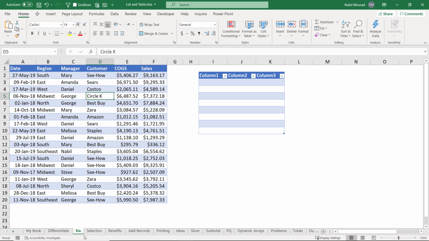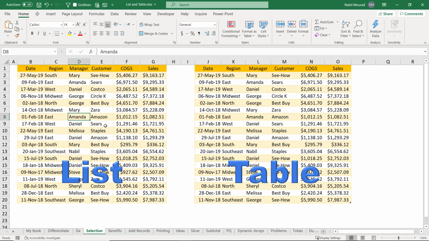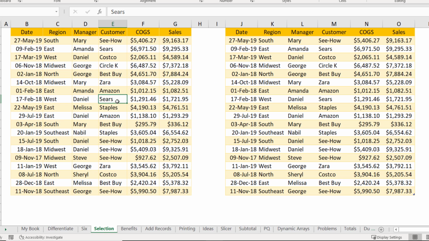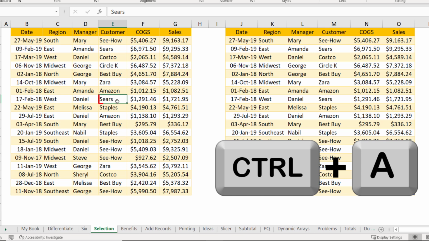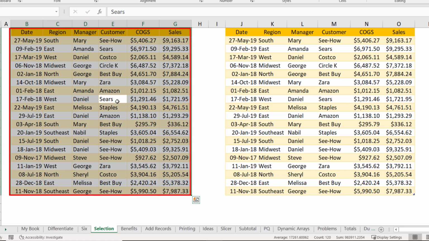Let's go to the next worksheet, selection, and there are different ways of selecting a list or a table. I want to compare between the two because some of the methods are common between a list and a table. I'm selecting any single cell in the list, which is to the left side, and the table is to the right side. And to select the entire list, I can use the shortcut Control A. A stands for all. Look what happens. My selection is in the middle of the list. When I hit Control A, I'm extending my selection to the entire list.